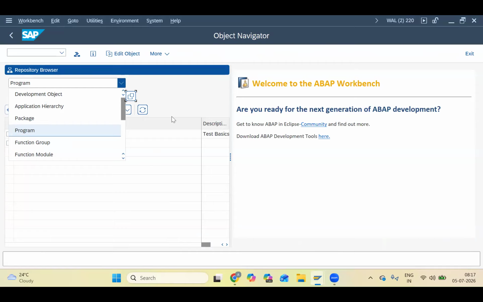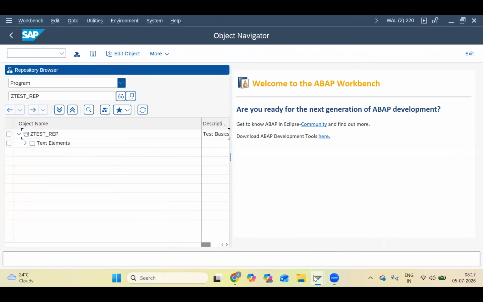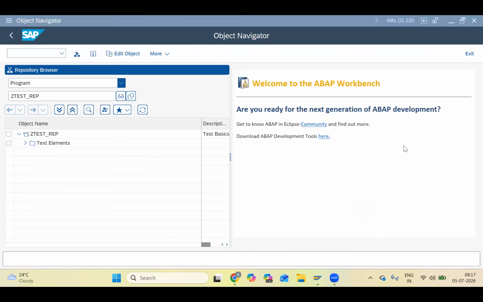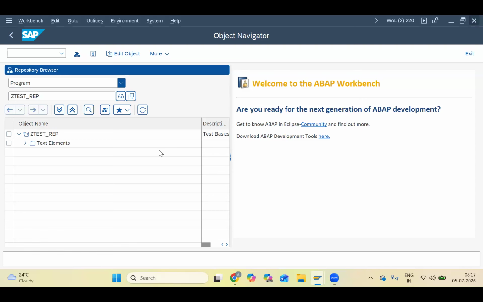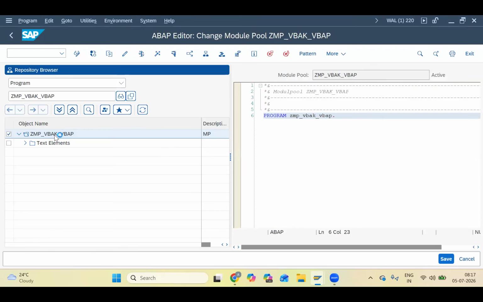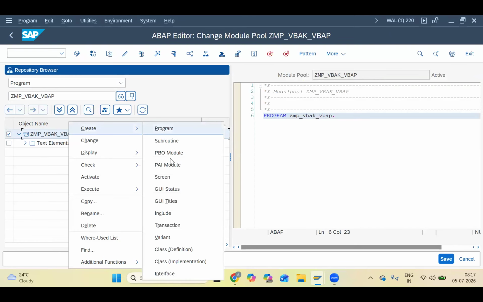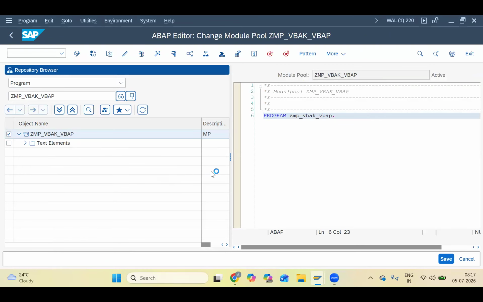And we will select the program. I'll just expand here. Now I'll create a screen for this program. Create screen.